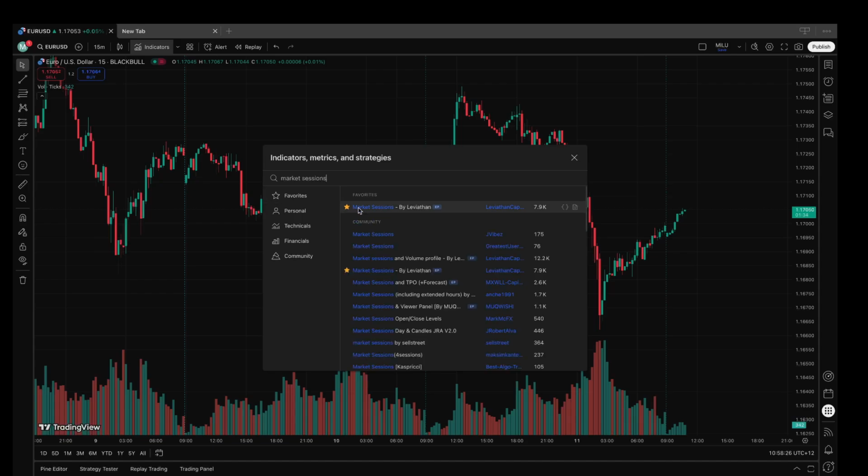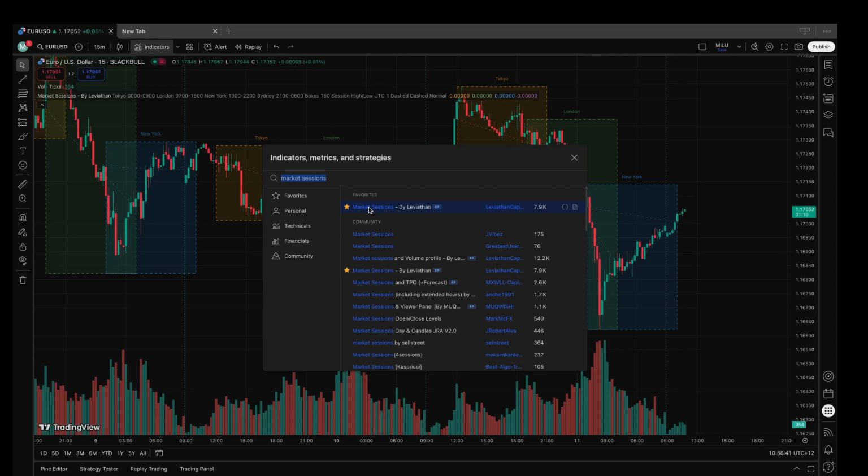And you can see, you'll find one here called Market Sessions by Leviathan. Okay, you can favorite that by clicking on the star, and when you click the Market Sessions by Leviathan, it's going to add that to the chart.